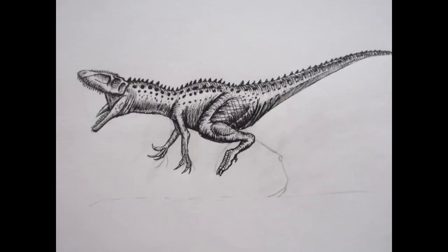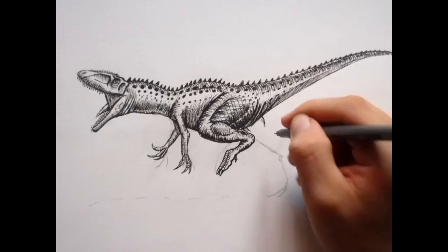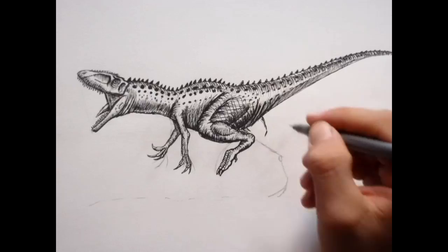For that, we're going to start up right about here. Remember, this leg is holding the entire dinosaur up. We obviously know it's going to be holding it up for only about a second because it's running in this pose. It looks like it's almost trying to chase down a pterodon or something. See, I have the thigh sticking out here. I have the calf.